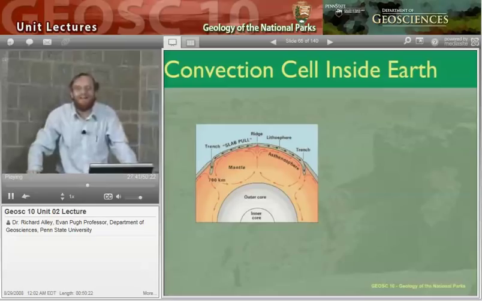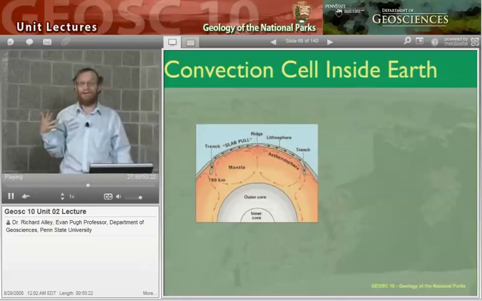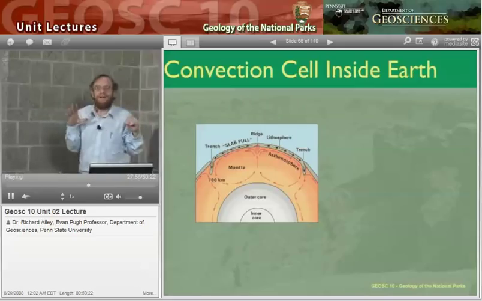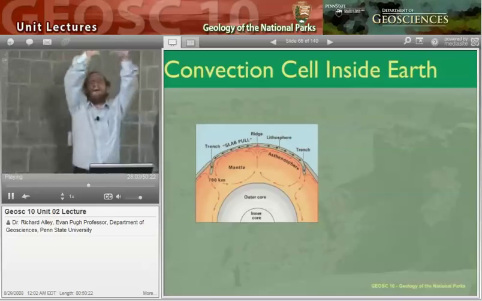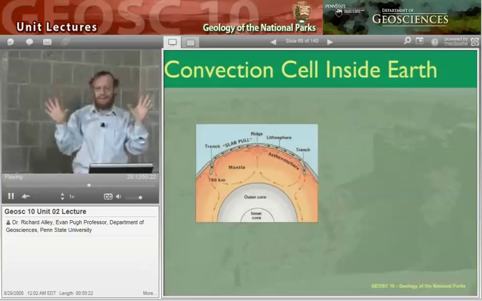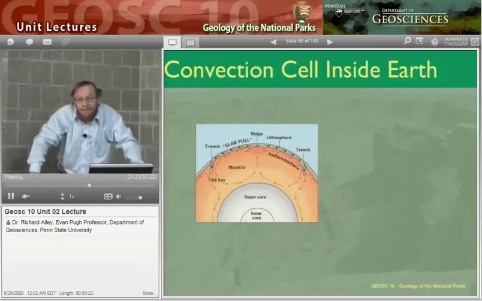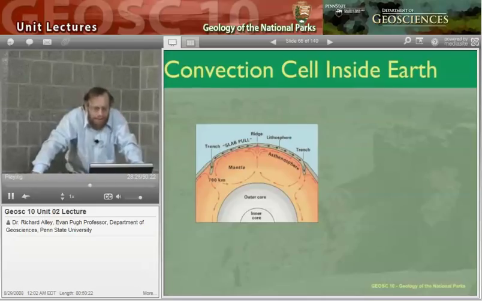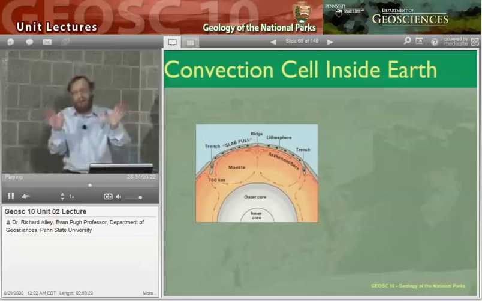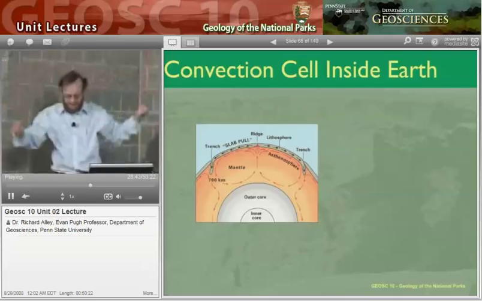Now we're going to briefly divide the world up for you. The planet is layered. The center is sort of an iron ball — it's got an outer core which is liquid and an inner core that's solid, basically iron. Around that there's a vast shell that's got some iron but also silicon and oxygen — that is soft, not melted but almost melted. Then on top there's a layer that's too cold to flow very well and prefers to break rather than flow — we call that the lithosphere. The very top, the crust, has a little more silica and oxygen and a little less iron, plus a little water and a little us.